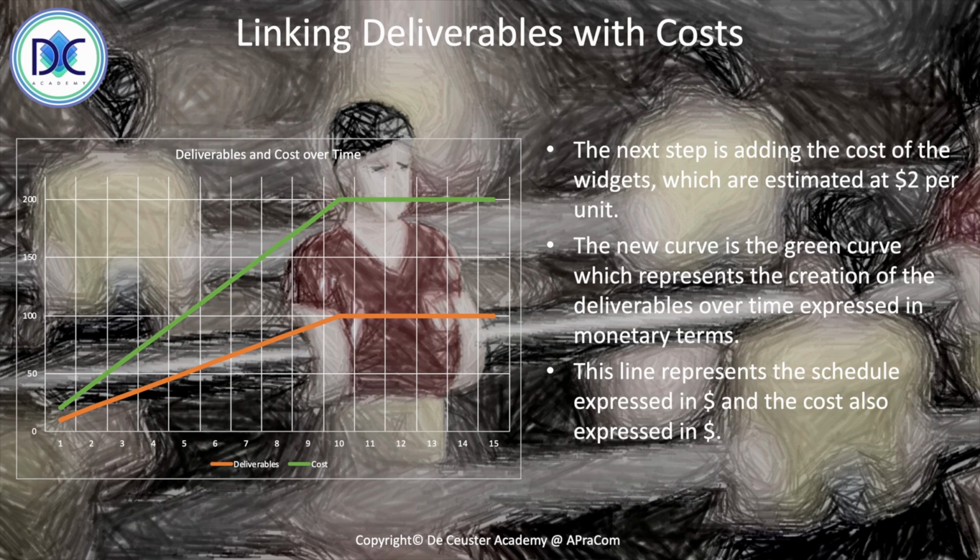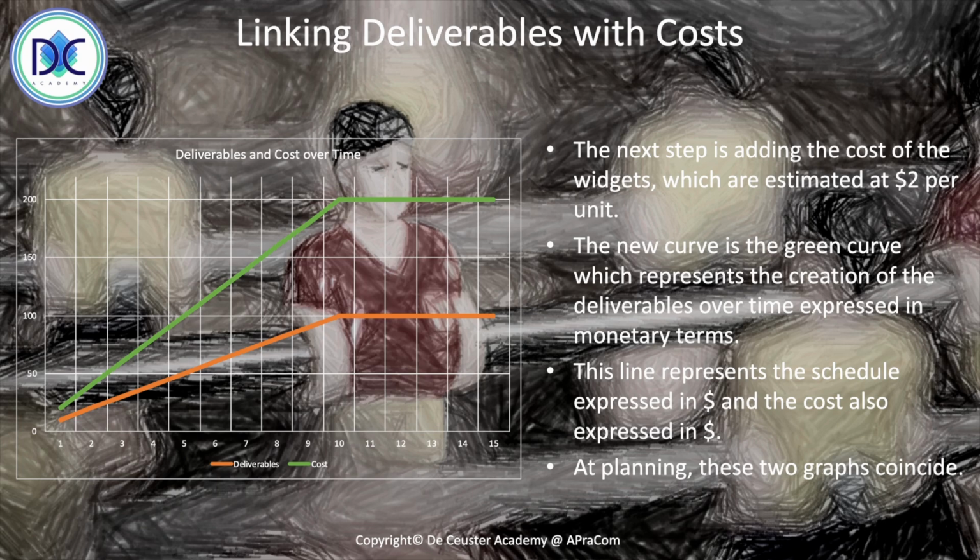And at the planning step, those two graphs coincide. What is the cost of the deliverables that I'm planning to create? What are the deliverables? Basically, they're linked. There's only one element, the cost of the deliverables, which is integrated in this green curve. And what we will see is that once we start working, something is going to change with that curve. We have, first of all, the curve of the planning of the widgets, and the second thing is the expected cost to create those widgets.